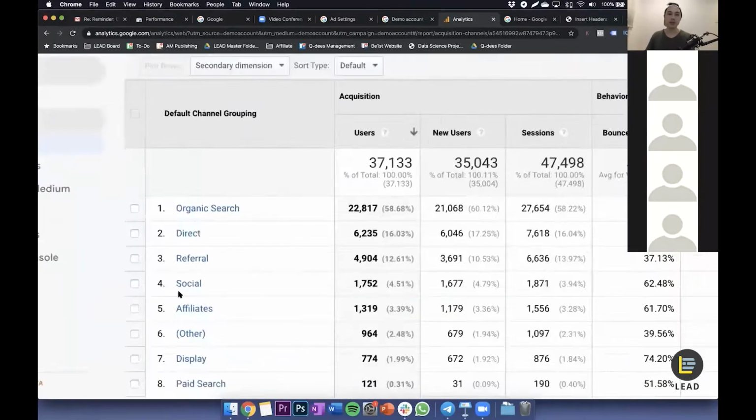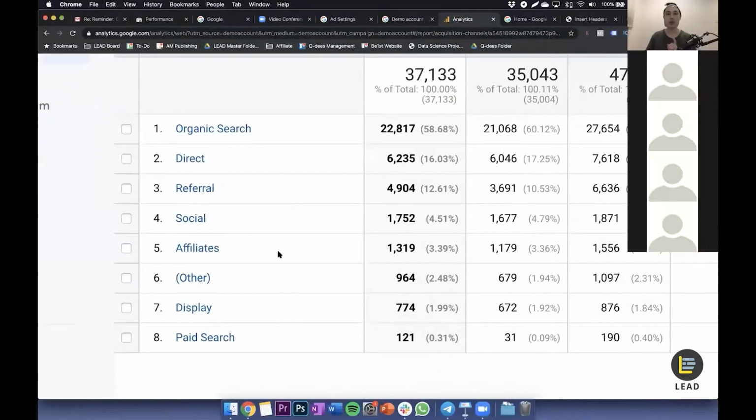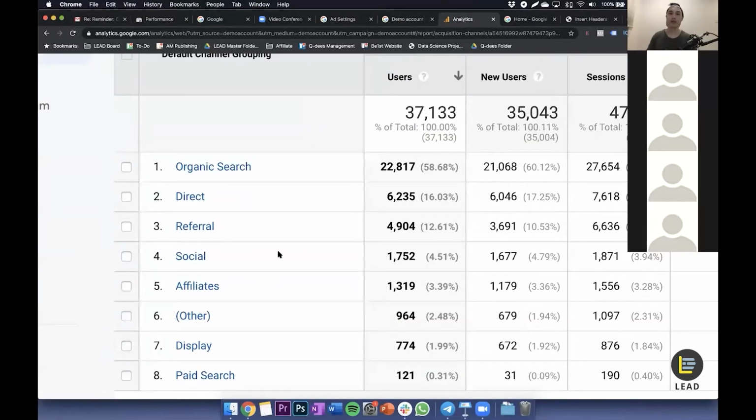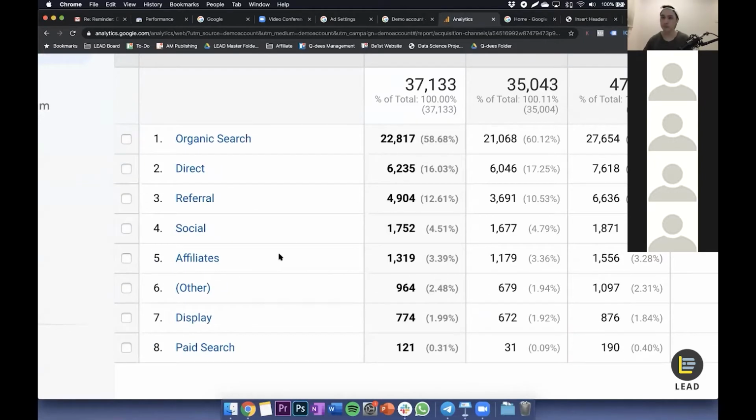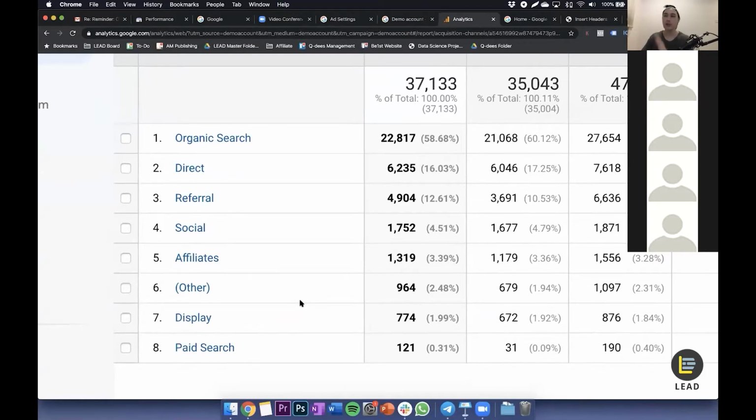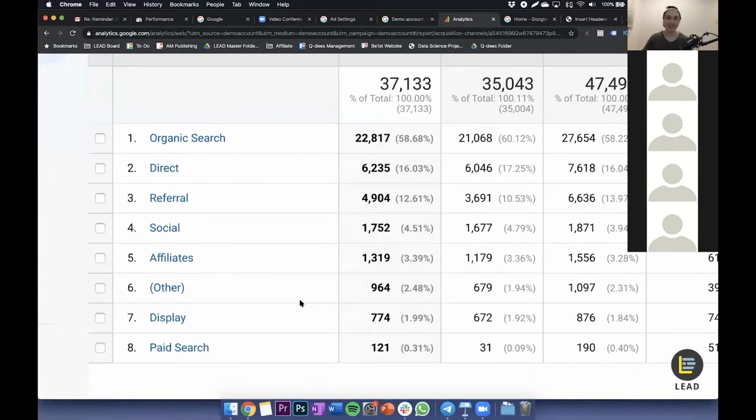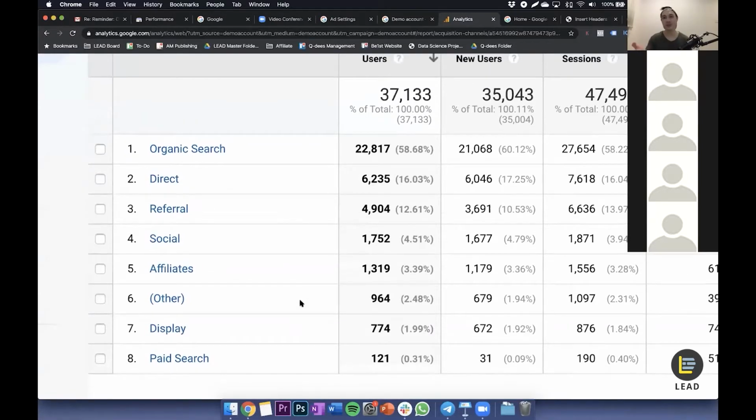All right, so here I am, right? So from here, can you tell me which one is our source of traffic from this view here? Which one is the highest one? Right, so organic search. Oh, you can see this one, yeah? And I think you can see this with your account as well. Really simple. Now, as a marketer, when you see this, where do you focus your effort on? SEO, right? You say SEO works for us, so let's go all SEO, right? That's one way to think about it.